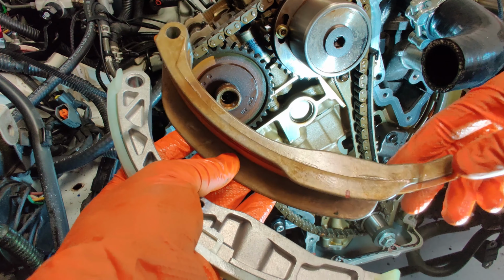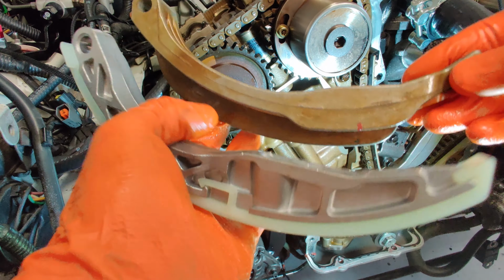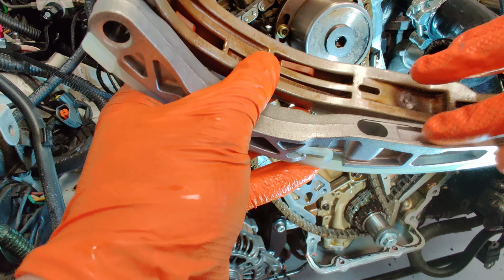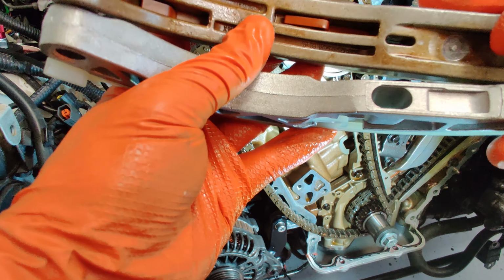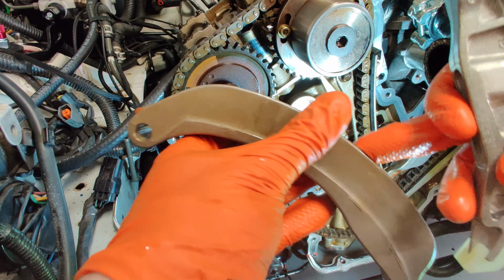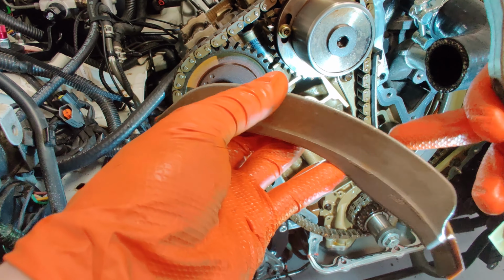I'm just comparing this guide. This is the one I just took off with the genuine Jaguar parts from the kit, and I can see that it's a completely different design. The dimensions do seem to be the same as far as where the pin is inserted, and where the tensioner makes contact is here. There's also another kind of channel that seems to be lined up there, but it's a completely different design. There's a very large wall on the outside to stop the chain from wandering off on this original part, and a smaller one on this side.